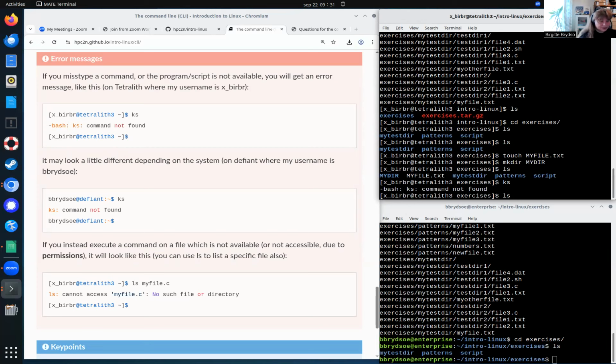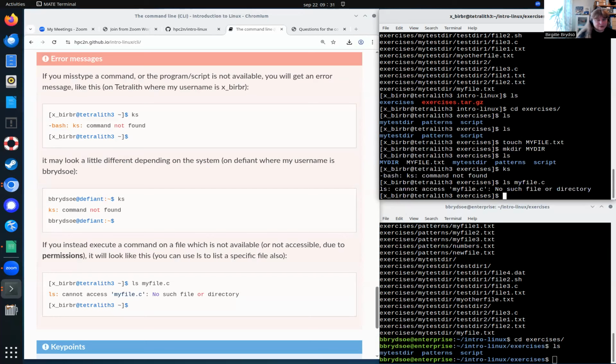If it's not accessible, maybe it's not there, or maybe I don't have permissions. So let's try that. It doesn't matter what you call it. But then you get an error message that says cannot access, no such file or directory. It does not mean it's not there. It means that either it's not there or you don't have permissions to read it.